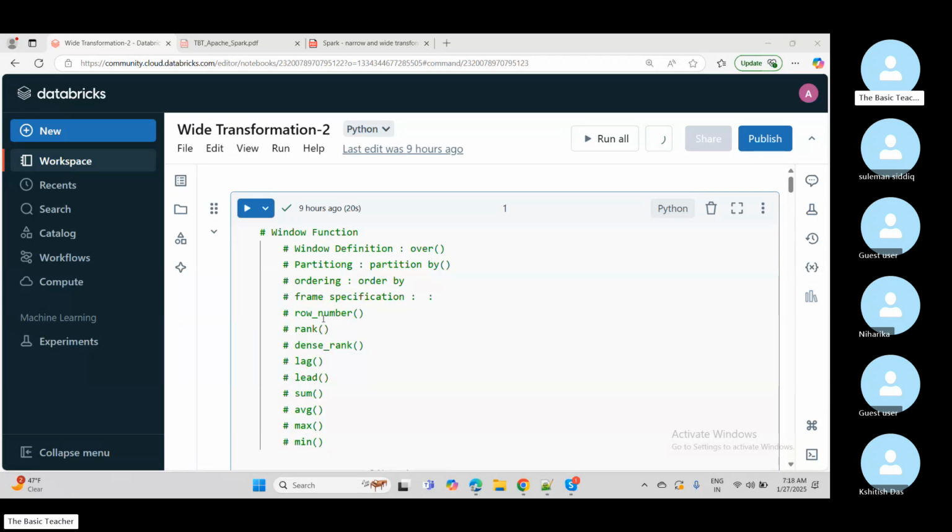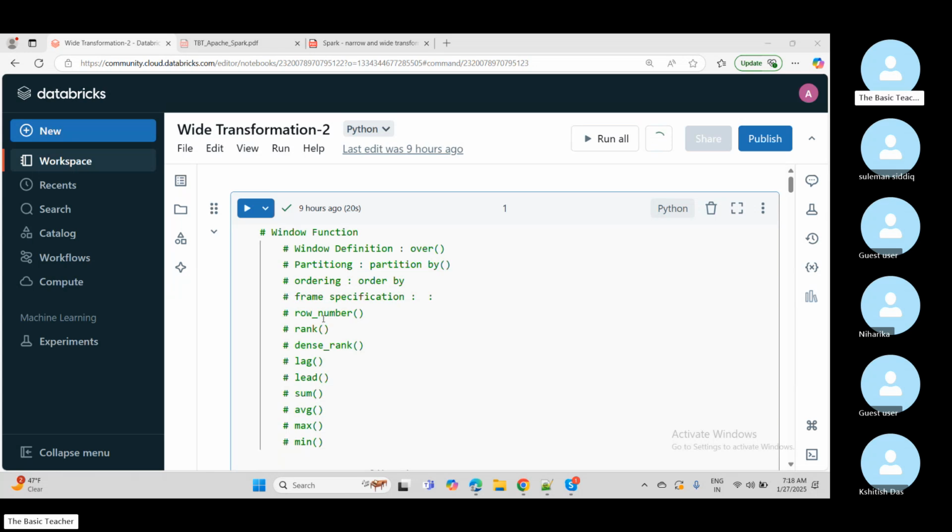So window functions are a powerful feature in SQL and data processing frameworks like Spark as well. As I said, they perform calculations across a set of rows related to the current row, allowing us to compute metrics without collapsing our data into a single row per group.